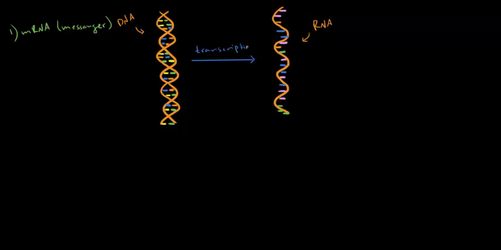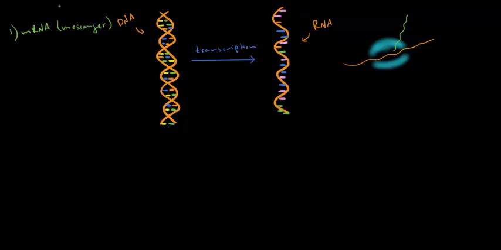So if we were to transcribe this DNA, we would make a piece of mRNA. And the job of mRNA is to then go to the ribosome. The mRNA is going to run through the ribosome, something like this, and then the ribosome is going to put together the corresponding polypeptide chain. Hence the name messenger RNA. It takes the information that's stored in the DNA and acts like a messenger by bringing that information to the ribosome so that the ribosome can put together the corresponding polypeptide.